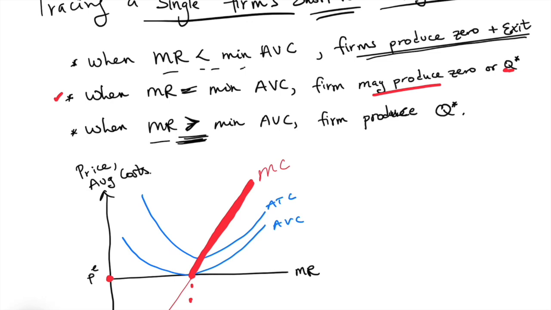Now, what if marginal revenue is below the minimum of average variable cost? The firm needs to produce zero and exit, and so I will draw a thick line on this portion of the vertical axis and tell you that you see the thick lines in red. Those together give us the single firm's short run supply curve. That is pretty neat, isn't it? Okay, I really hope this helps you.